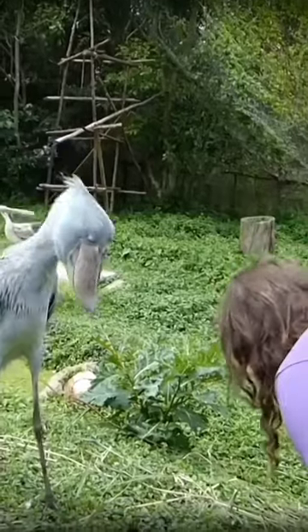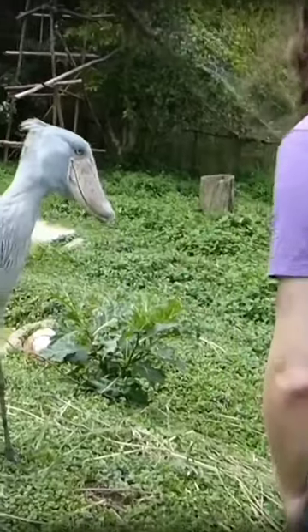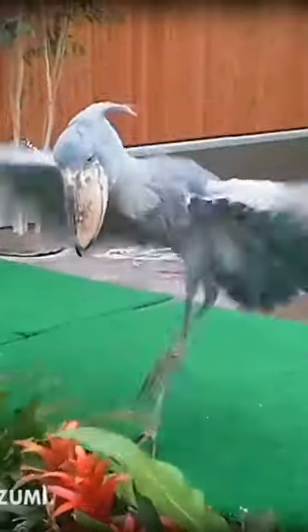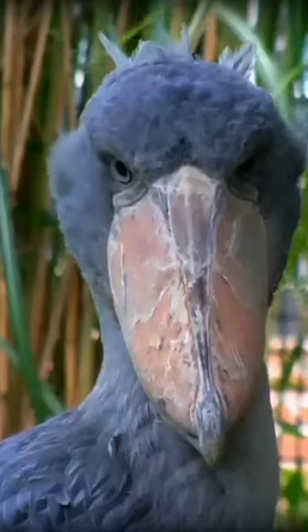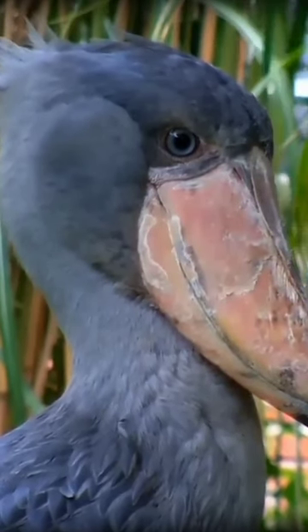Shoe-like bill. The rest of their body is also really strange, looking like a hodgepodge of different creatures. They have very ostrich or cassowary-like legs, a stork-like body, and a squarish head that looks like it might belong on a dollar bird, but with the flare of a mandarin duck.